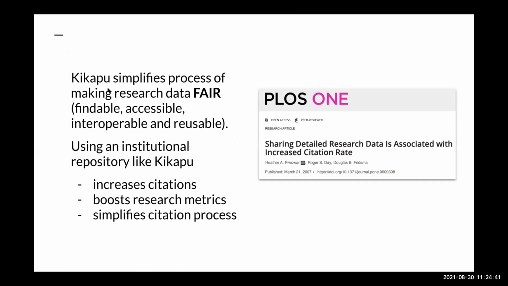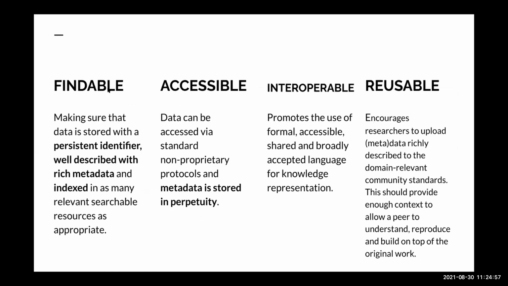Using Kikapu makes it easier for researchers to make their data more open, and it also makes it easier for researchers to use what we refer to as the FAIR data principles. I'm going to quickly touch on those before I hand over to Mark. For data to be more open, there are 4 foundational principles that can be used as guidelines. They relate to data and metadata, and they are domain agnostic. They are known as FAIR.